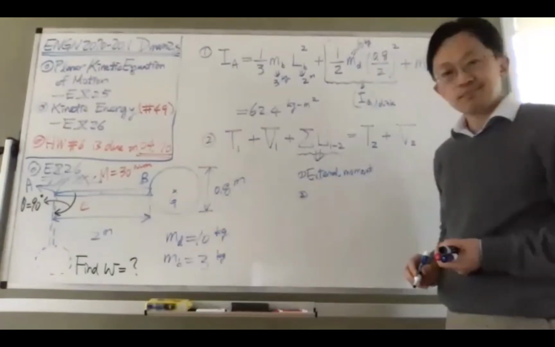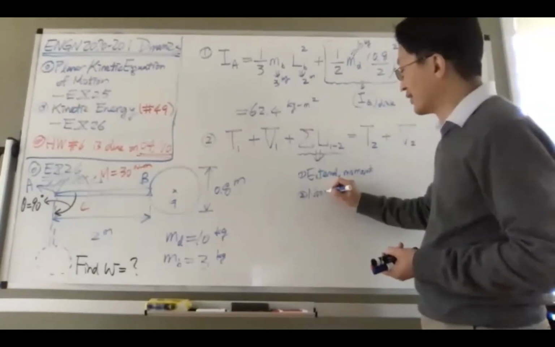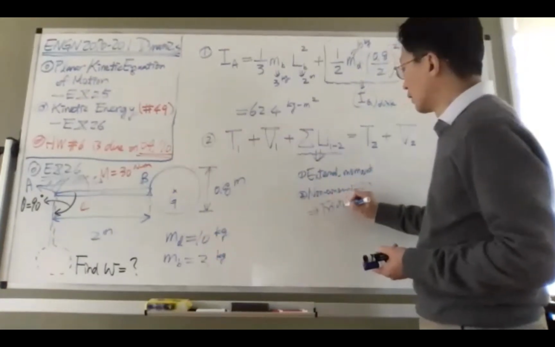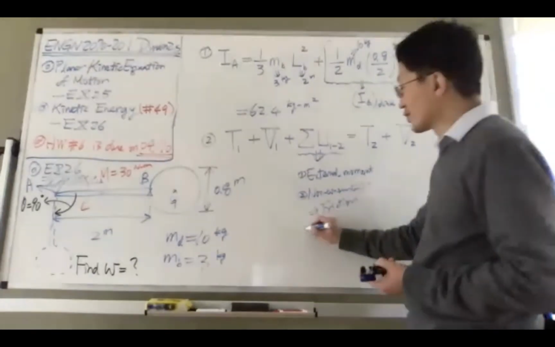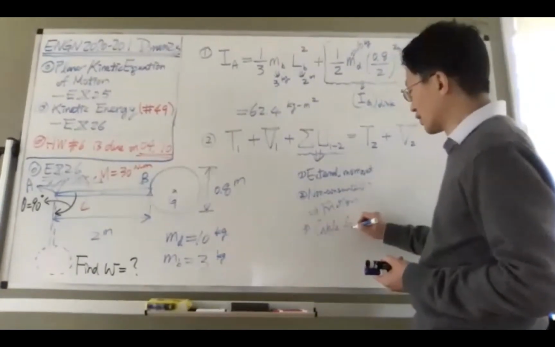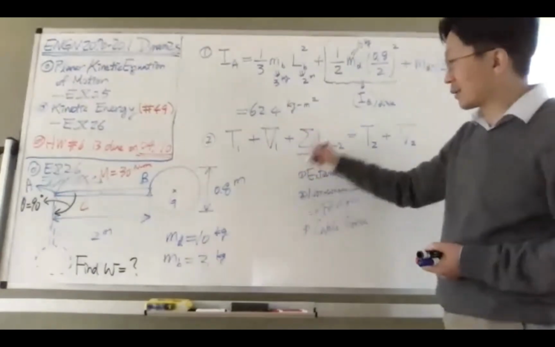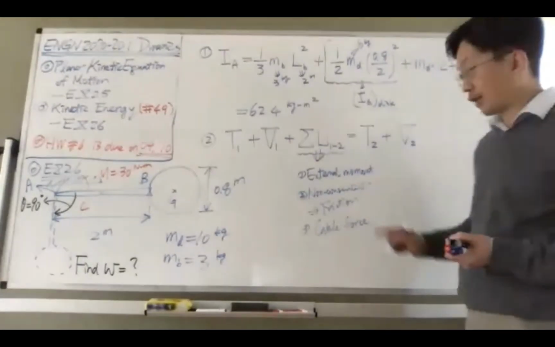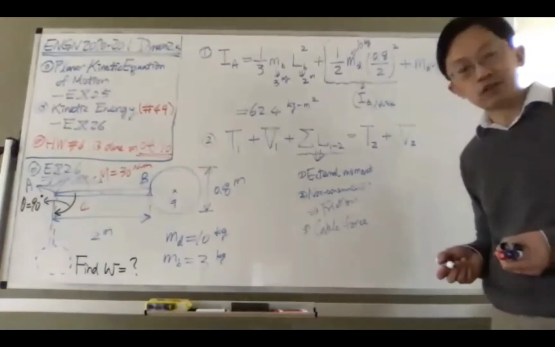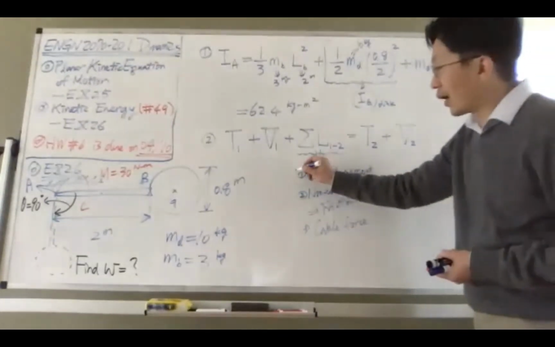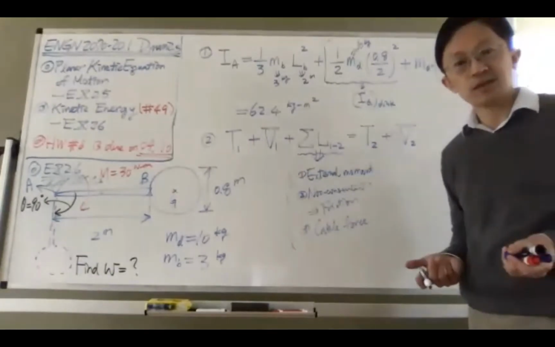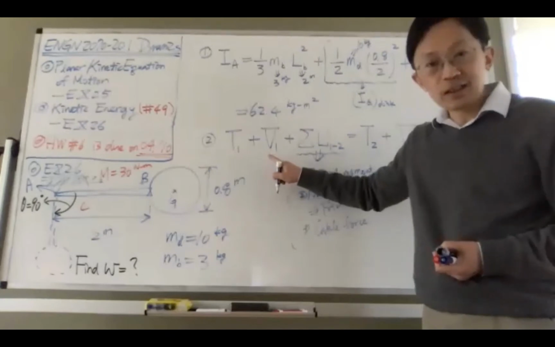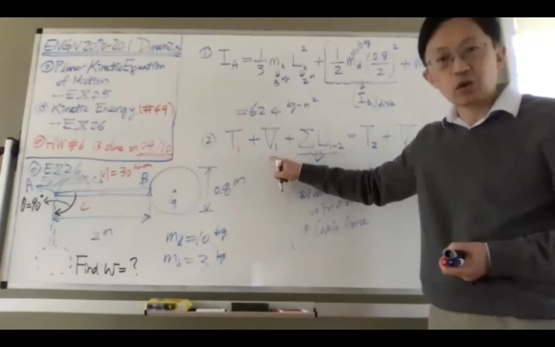And what else? What we call non-conservative forces, right? Which is what? Friction. Remember? Or third, cable force. If you put a cable there, you have to consider that, calculate the work produced by the cable force, right? If you have a friction, you also have to consider the frictional force. Put it here. Otherwise, everything else, what about the spring force? Spring force goes to potential energy. We call it elastic potential energy. Gravity goes to potential energy. We call it gravitational potential energy.